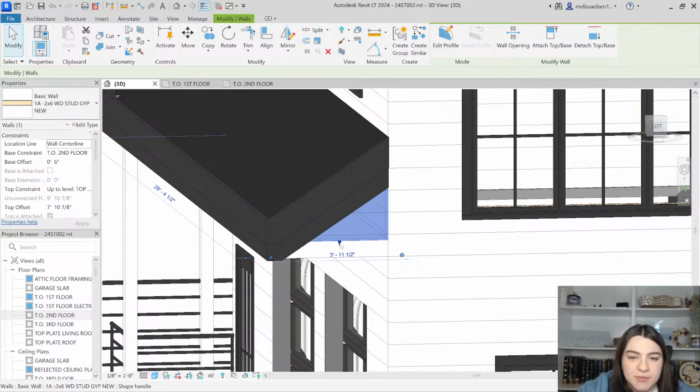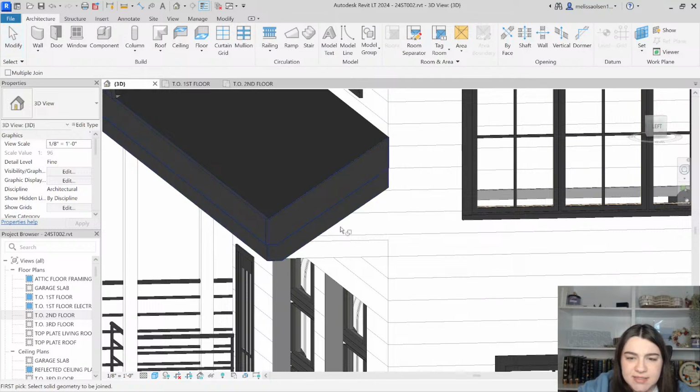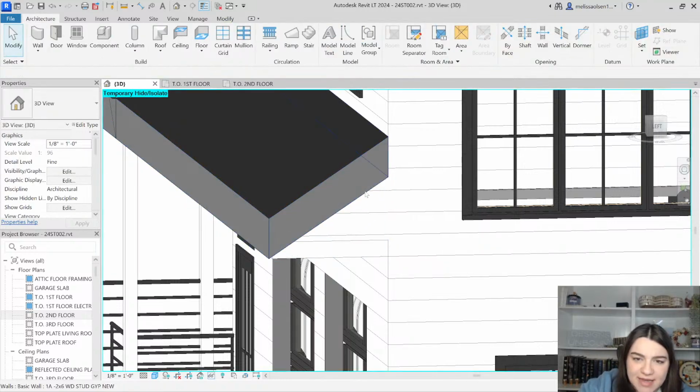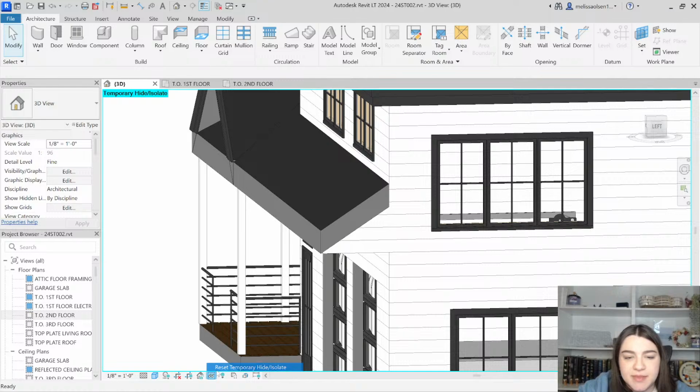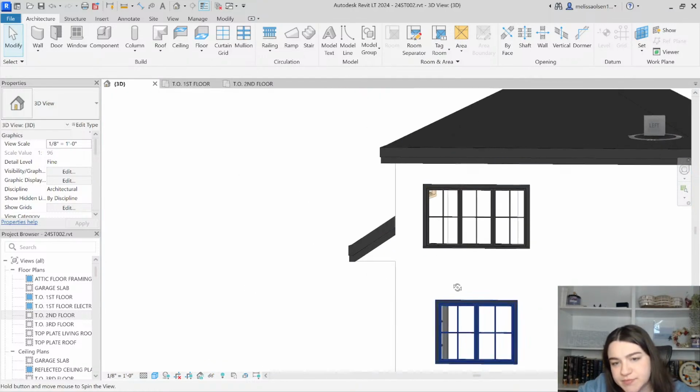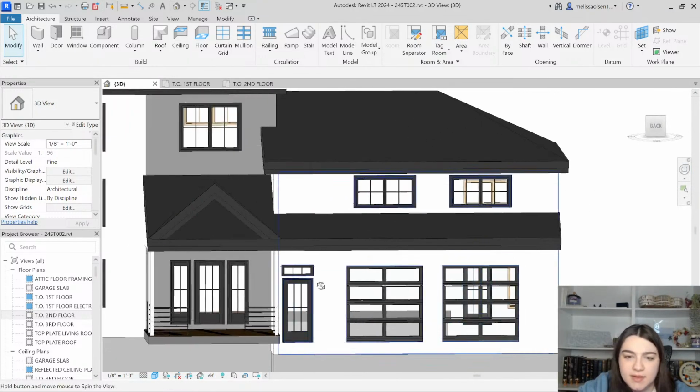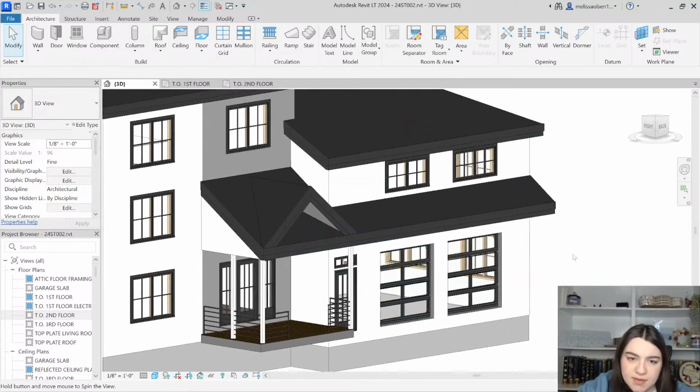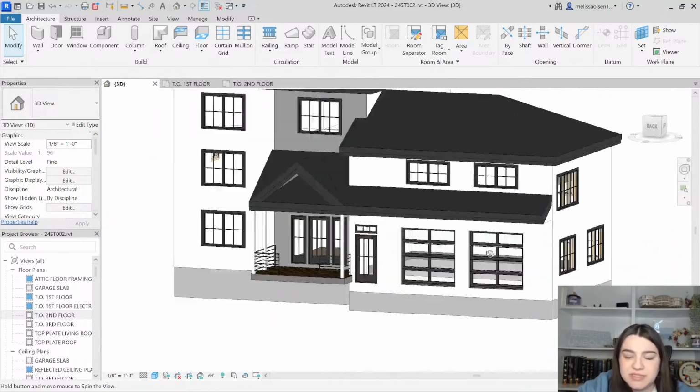And then I'm going to pull this one down and join it so that the siding is the same on this wall. So I'm going to temporarily hide that by doing HH. And then I'm going to join this to the soffit, and it's going to match up that material. So now we have those two walls built in.